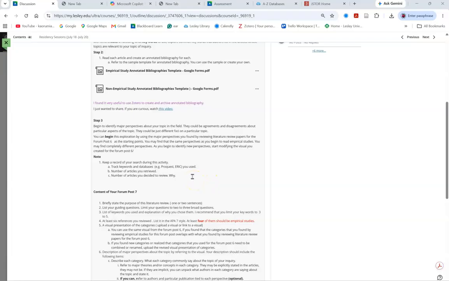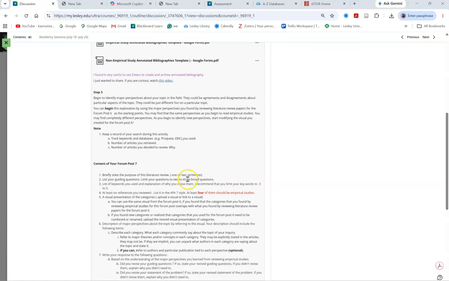This is because you need to submit this kind of information as a part of your final paper. So in order to know what exactly you have to do for your final paper, I recommend you go to the final paper guidelines and see.